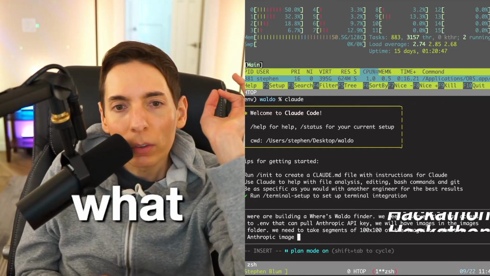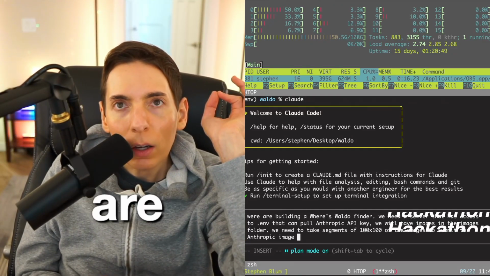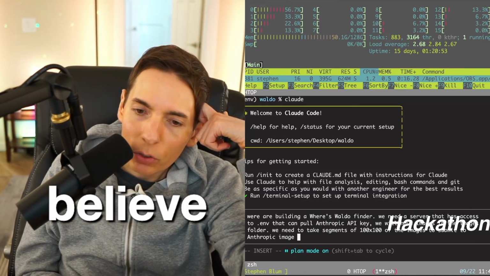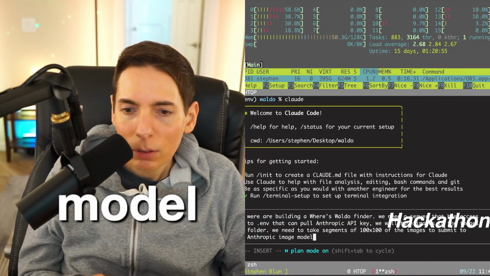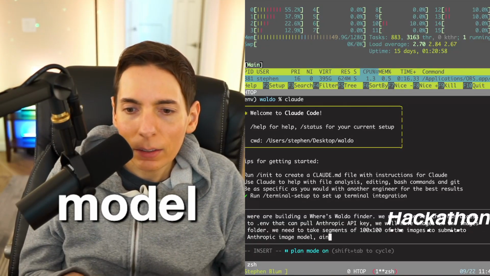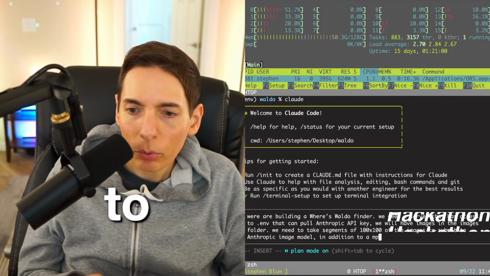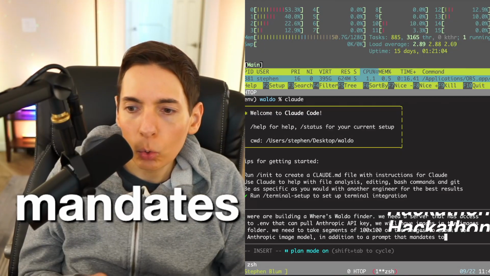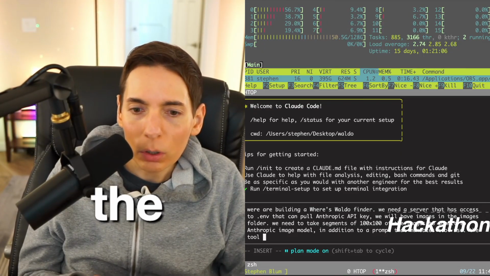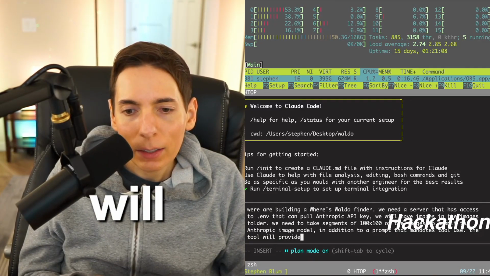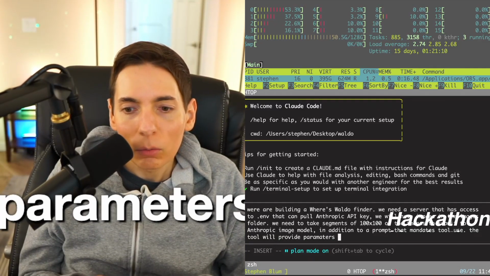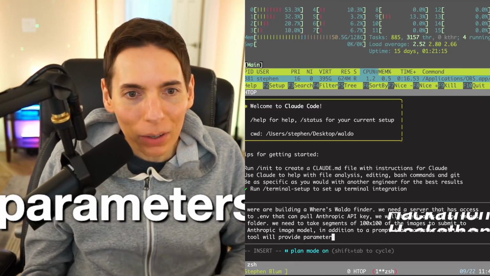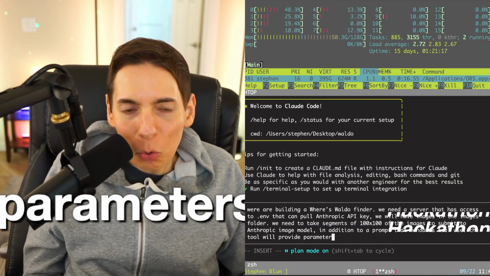It's a multimodal model, so Sonnet, I believe, works as an image model, in addition to a prompt that mandates tool use. The tool will provide parameters. Well, I guess spell parameters, right? Waldo, you got it.